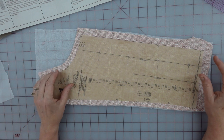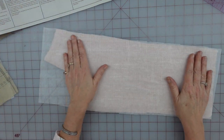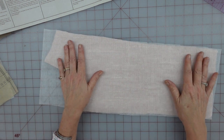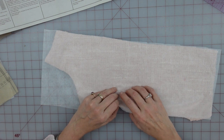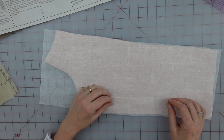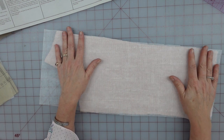But one of the first things that I'm going to be doing is actually fusing an entire piece of very lightweight interfacing to the back. And I'm only going to be doing this for my center fronts, not for the rest of them. Mainly because I'm going to be playing with this a lot. I have to hand embroider all these buttonholes. And because of that, I'm going to be sitting there manipulating it and everything. And I want to make sure that this does not stretch out of shape.